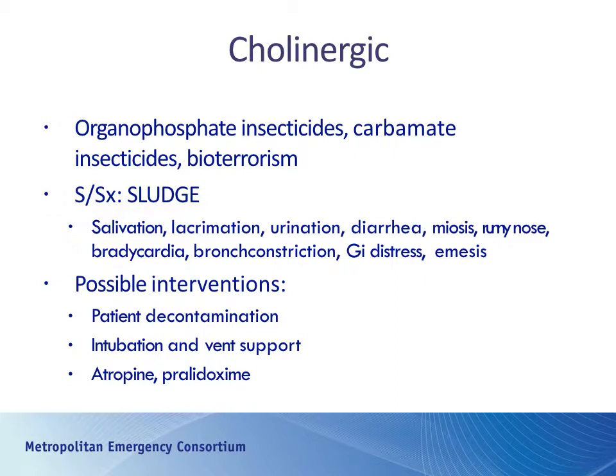Pralidoxime, or 2-PAM, is the second drug we give, and that is to help improve the production of acetylcholinesterase, and we have to give that fairly quickly because some of the chemicals, particularly those used for bioterrorism, can really attach to the enzyme that we want to preserve, and the attachment is basically irreversible, and the pralidoxime may not work if we hold off on giving it. And I'll talk a little bit more about nerve agents in a couple of slides.